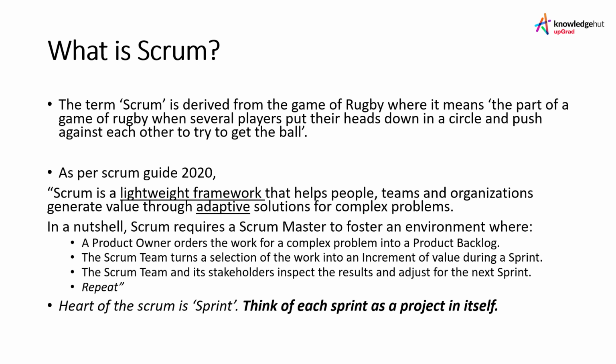So the heart of Scrum is a sprint, right? A sprint has a defined start and a defined end time. You can think of each sprint as a project in itself, because it has a start time and an end time, which is fixed. We have fixed weeks of sprints, well defined in Scrum, and we have a well defined goal for every sprint that you need to achieve. So that is the goal for that short term project, and it has its team and its stakeholders. The whole sprint in itself is like a project which has a goal to achieve.